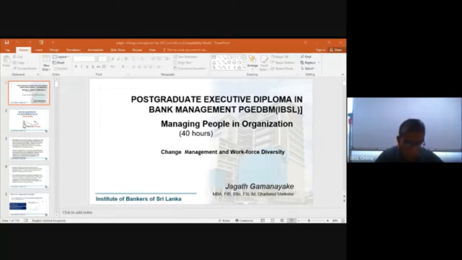Okay, so if you really define resistance, it is any attitude or behavior that reflects a person's unwillingness to make or support a desired change. So you need to understand that. What does resistance to change mean? It is the action taken by an individual or group of people when they perceive that the change is occurring as a threat to them, because of the fear and the risk associated with it. If you really define resistance, it is any attitude or behavior that reflects a person's unwillingness to make or support a desired change. So remember, resistance to change needs to be handled in a very professional manner, right?